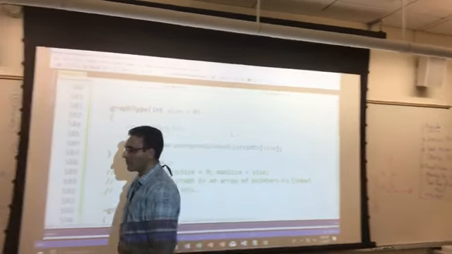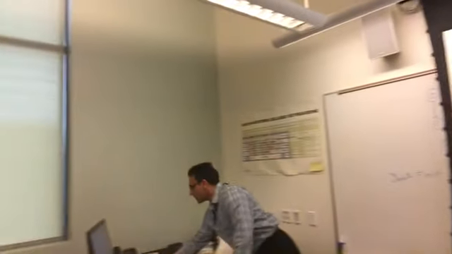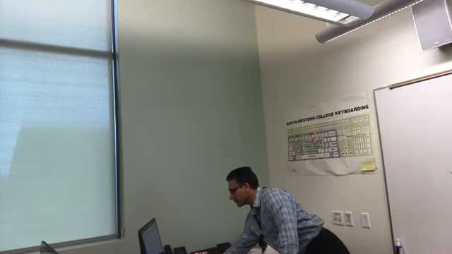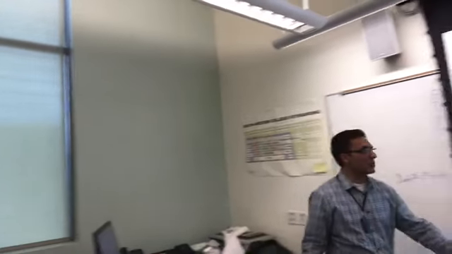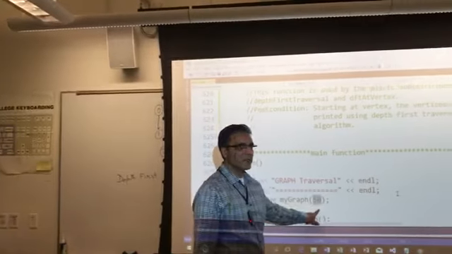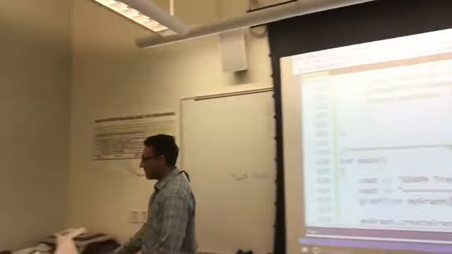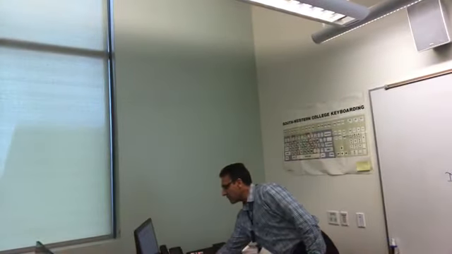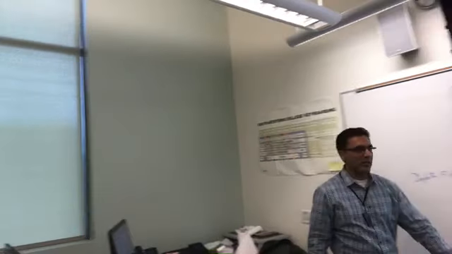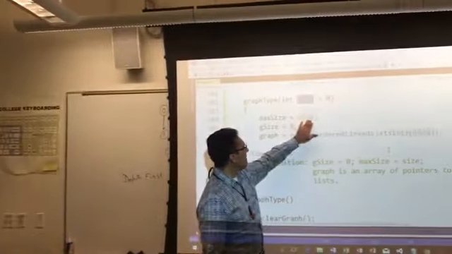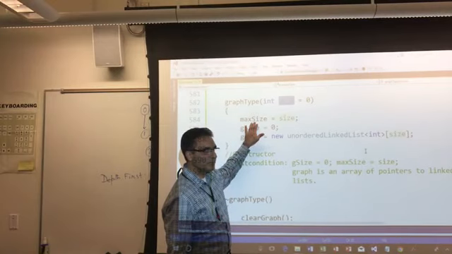Let me show you where I provided 50. In my main function, as you can see, I'm interested in 50 of these nodes. So that will be the maximum size. So size is 50. This my graph size 50 will be captured here. So size 50 will be assigned to maximum size.